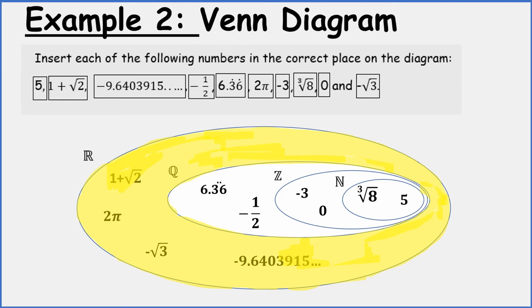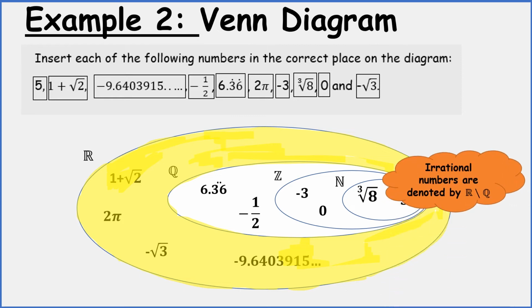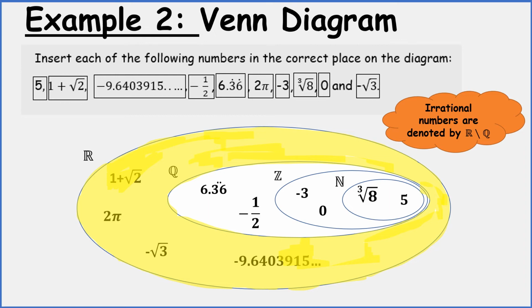So at the start, when we worked through all the letters, I gave you the 4 letters that we have on the screen there, but I didn't tell you what we have for irrational. And that's because irrational numbers, the set of irrational numbers, doesn't have its own letter. It's actually a combination of letters that are already here. So really that yellow piece are all the numbers in the real bubble but are not part of the rational set. And how we write that is R less Q.